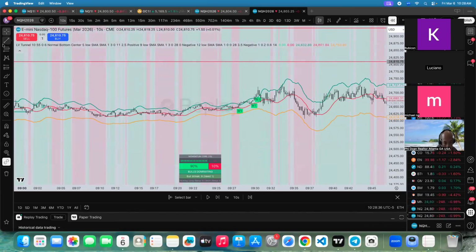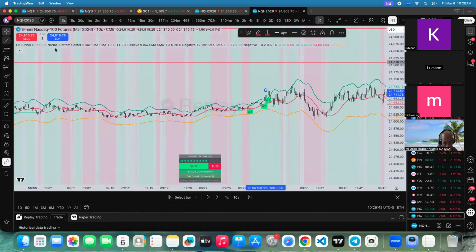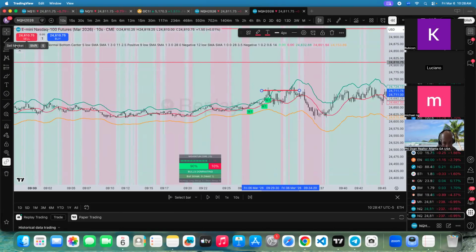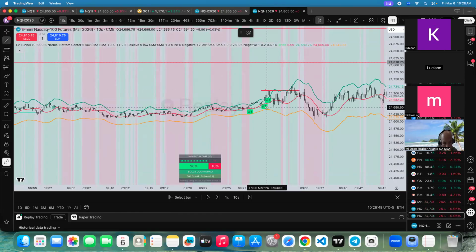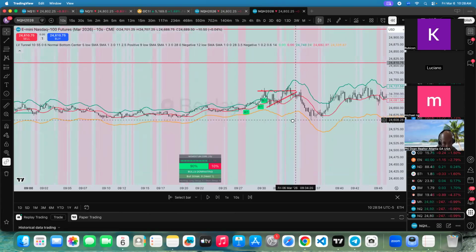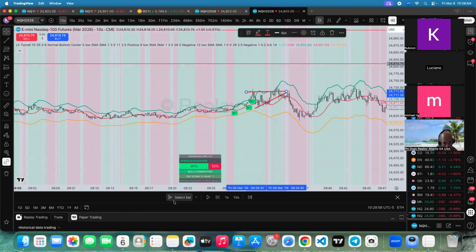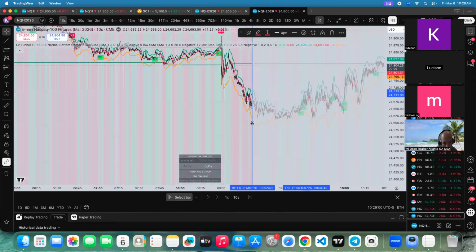If you want to short, you need to know that I need to have a triangle. If I don't see a triangle setup, I would not go short. So when it breaks above here, look at this.